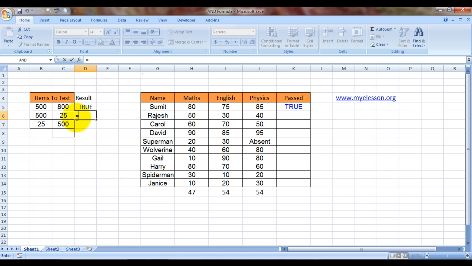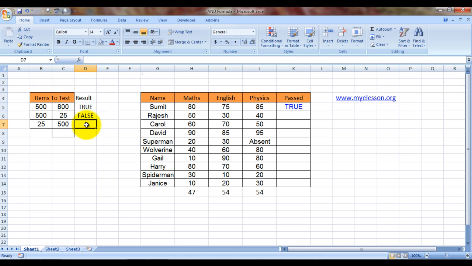Alright, is equal to AND, logical test 1, that's what's highlighted over here. So we are going to select the cell which will contain the logical test. B6 should be greater than 300, comma. Then comes logical test 2, which should say that it should be greater than, say, 100. Alright. It is returning a false because one condition is being met, the second one is not being met.